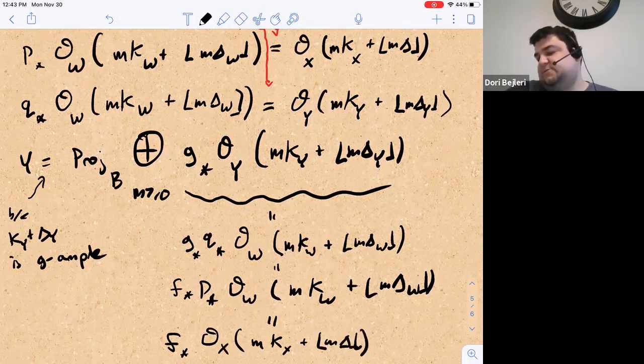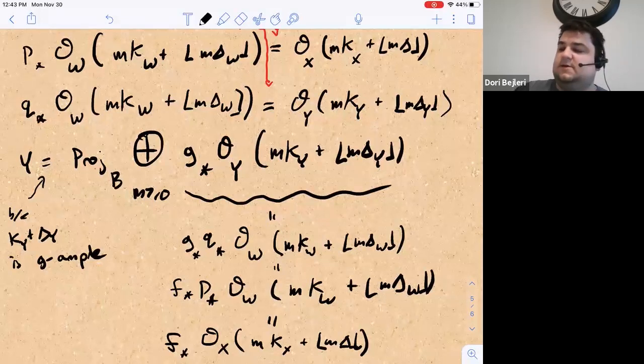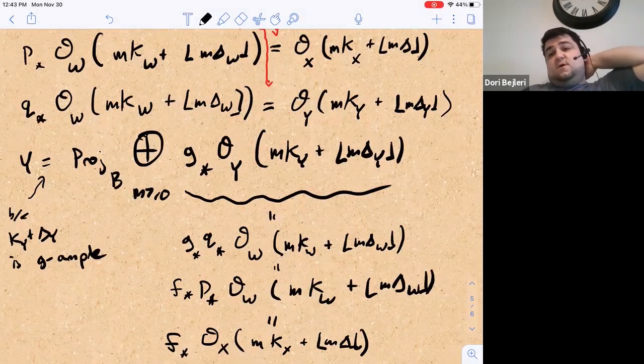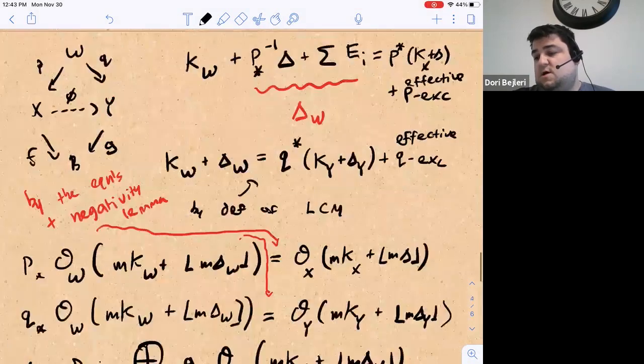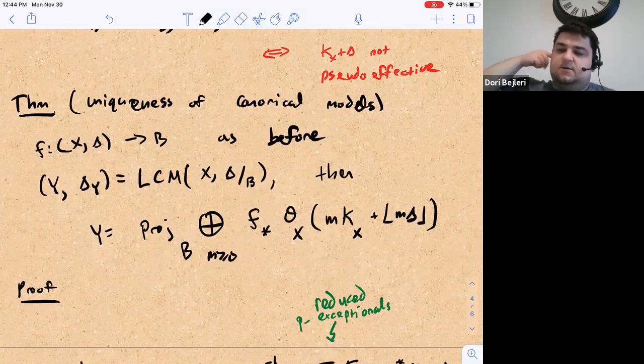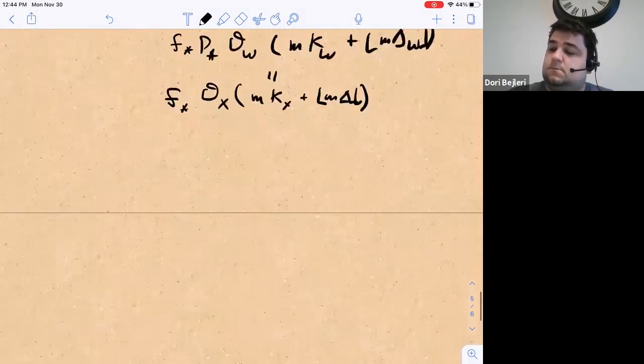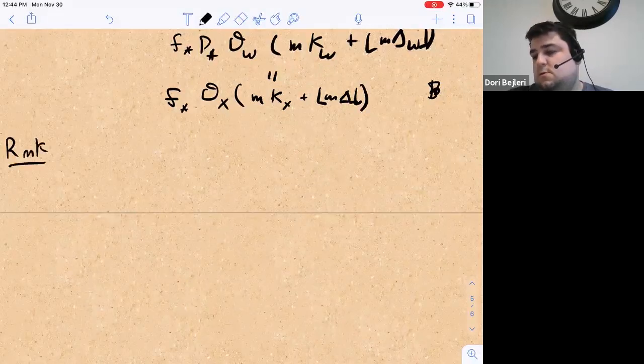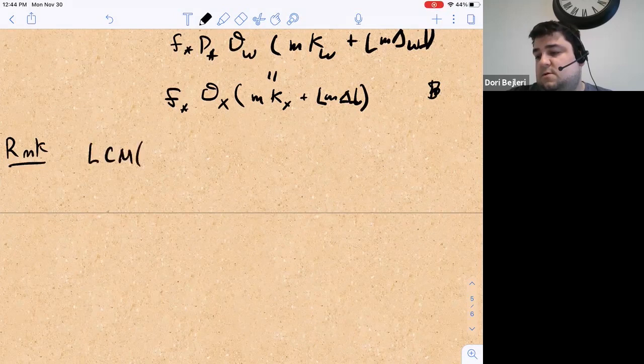Okay, and so that's what we want to show, that our log canonical model is the Proj of the relative log canonical algebra. So in particular, this tells us that it's unique because it's given by this single Proj. It doesn't depend on Y at all, and it also tells us that the existence of a log canonical model is essentially equivalent to finite generation of this algebra. So then we get that LCM(X, Δ) over B is unique if it exists.